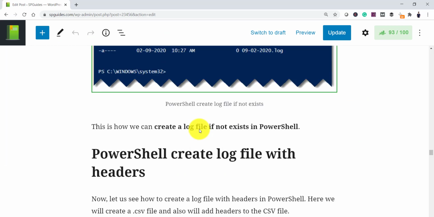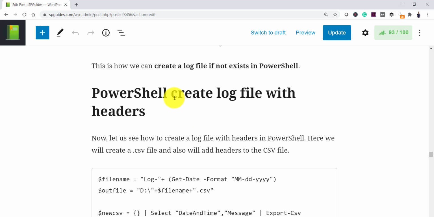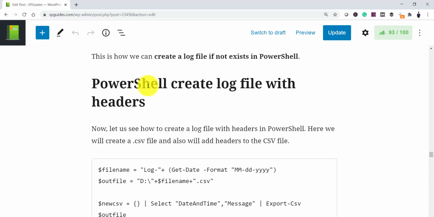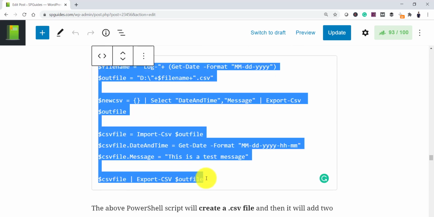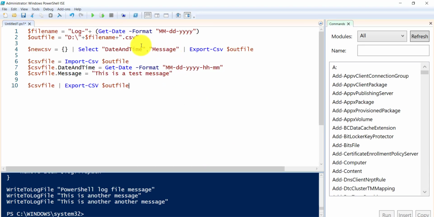And the next example we will see is the header. You might want to add a header over there. If you want to add a header and the message, you can do this. In this case we will use a CSV file. You can create a CSV file, and then you can add the header into that. This is a little different from how we normally just put the extension. If we just put the extension, it will create the CSV file. So if we run it like this, it will create the CSV file with the .csv extension.